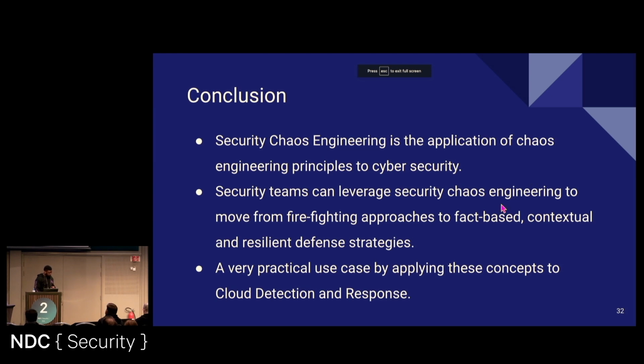All right, to wrap up, what we see is that security chaos engineering is the idea that we take the same learnings that the people who use chaos engineering have and transfer them to cybersecurity. Of course, you can use it in different ways. One of the major advantages is we want to move from just trying to prevent attackers, because you can't completely prevent all of them. Eventually, somehow they get in.